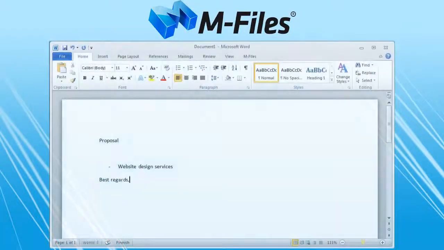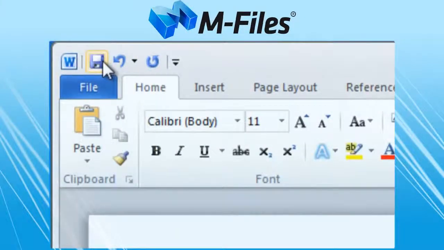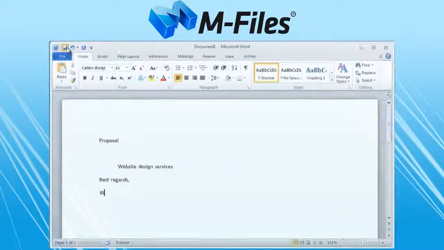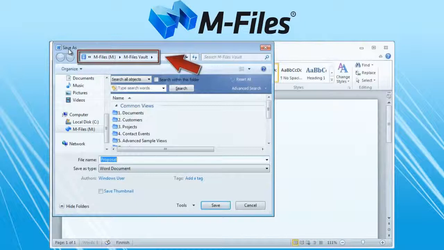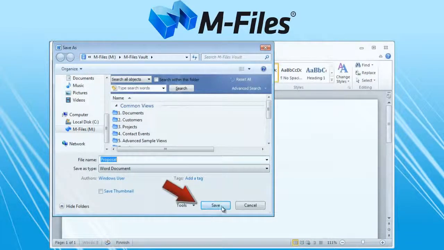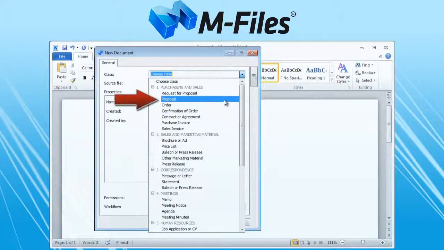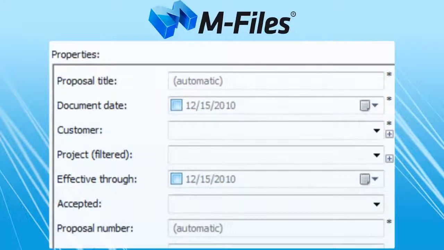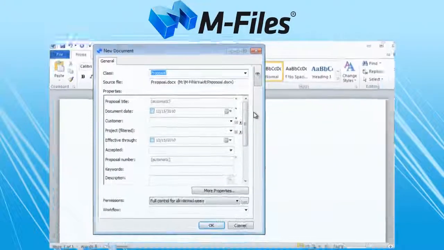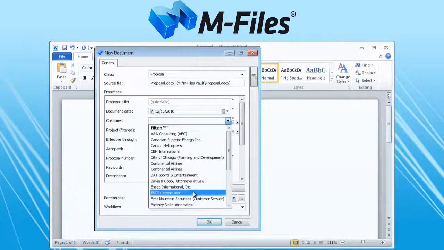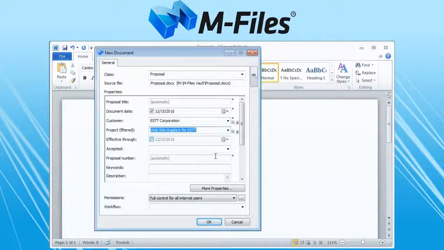You can save documents directly from any application like Word, Excel, PowerPoint, or any other by just saving your files to the M-Files vault. The beauty in M-Files is that instead of figuring out physical folders, we simply apply a few properties for each document during the save operation. Like for this proposal document, which makes the document appear in all relevant folders automatically. Additionally, we can utilize this information for naming documents automatically.